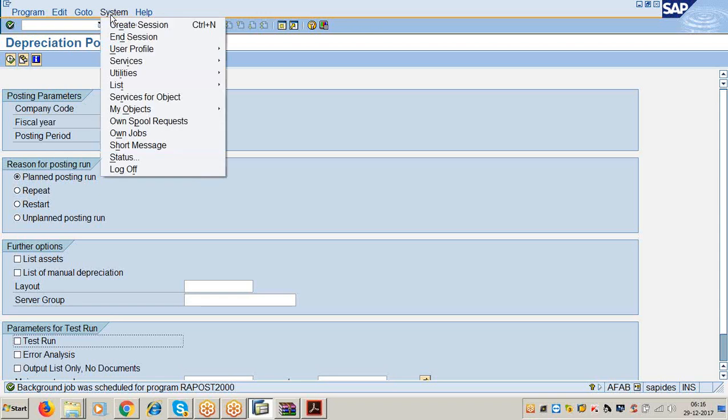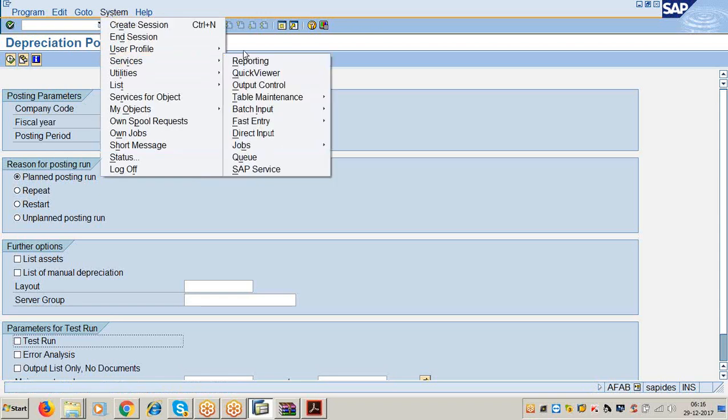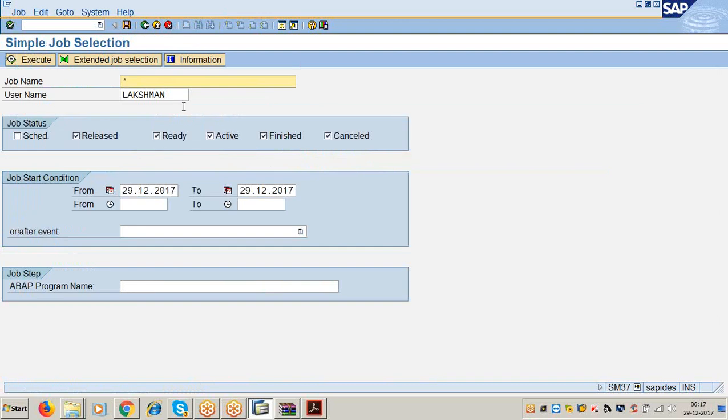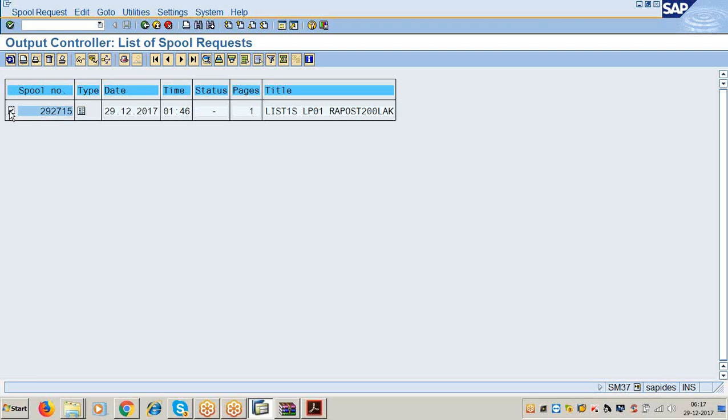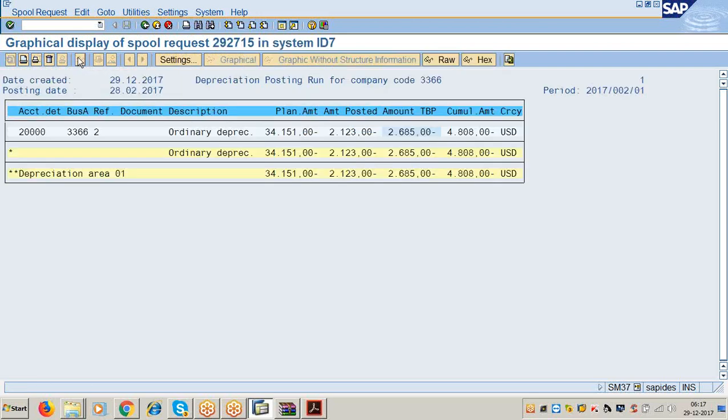Again go to menu system, services, jobs, job overview. Click on execute. Select the RAPOST2000. Select spool, display spool list. Select the spool number. Click on display content.